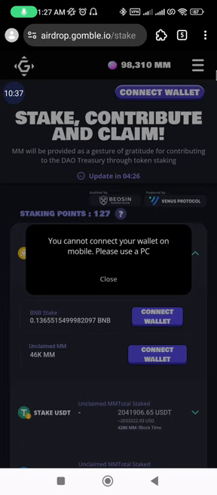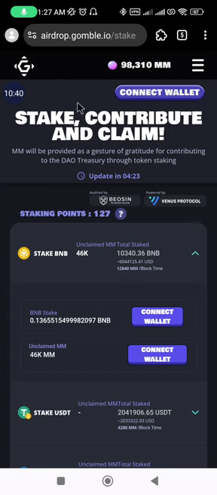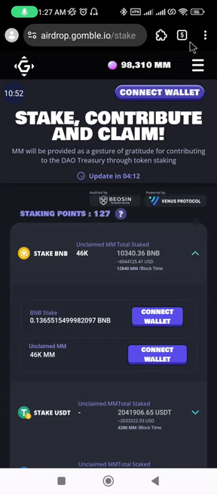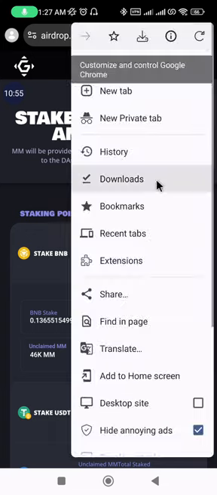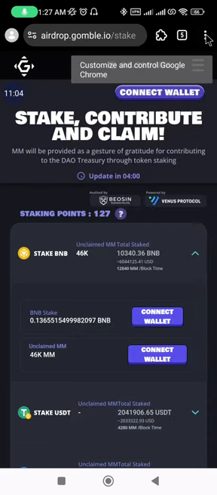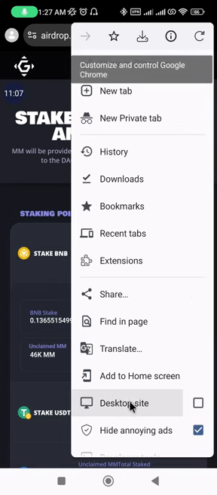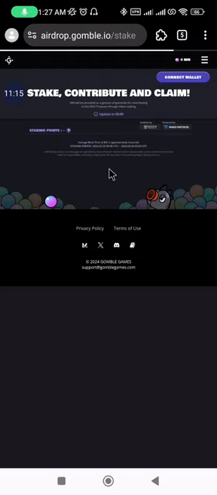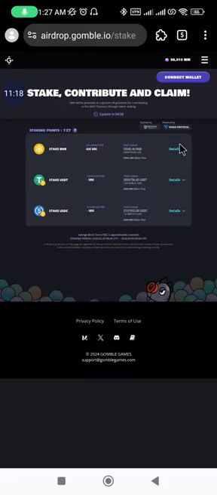I cannot connect my wallet, okay? So if you are using a phone just like me now, and this pop up comes, this is what you will do. Download the Mist browser, then import your passphrase to your MetaMask. Then you come here, click on the three dots stacked on each other, then click on desktop site. Automatically it will convert the website to a desktop format. Once you do that, you'll be able to connect your wallet.